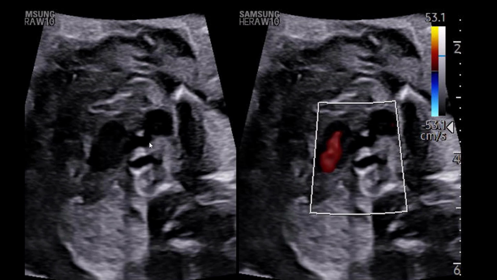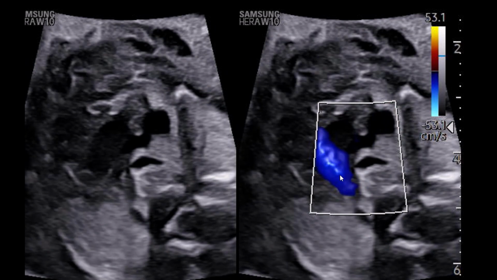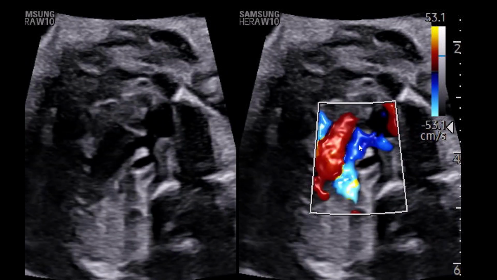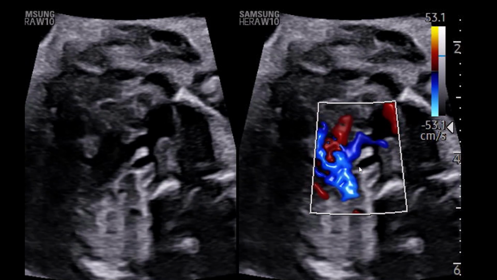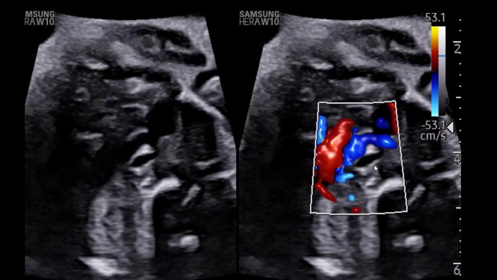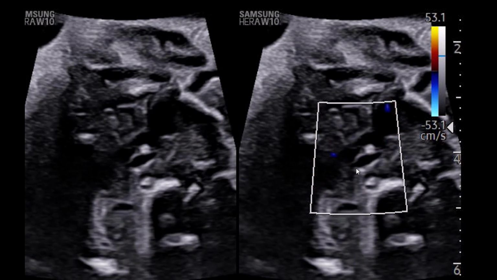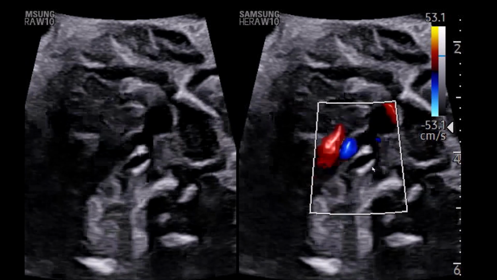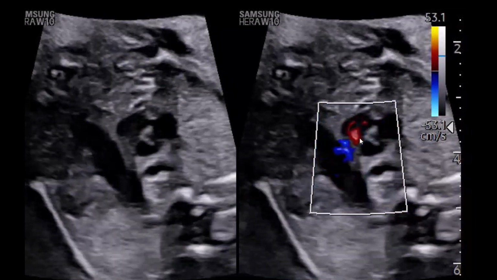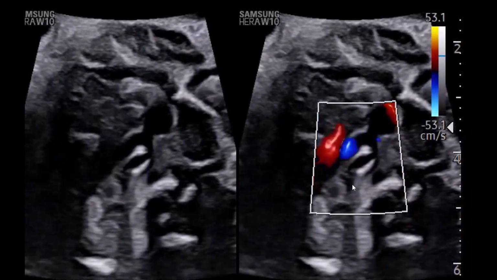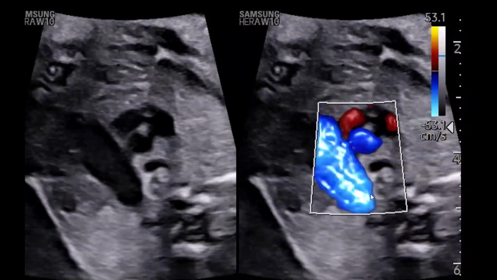This vessel is draining from the left toward the SVC, and so it's red. And those vessels that continue up bifurcate here, as previously stated. This is the right subclavian artery. Right carotid will originate here, and then the left carotid will be here. And we do not see a connection with the aorta and the ductal arch back here.